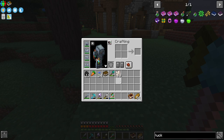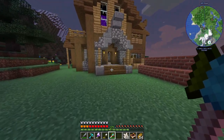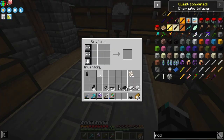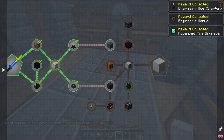And I just went ahead and smashed 30-something blocks of nether quartz, and I just got myself 63. Now, it could have been better if I had the next version, but I don't have a rabbit's foot, so I can't really upgrade this further. And there we go. Now we made this rod. We can go ahead and collect these resources right here.